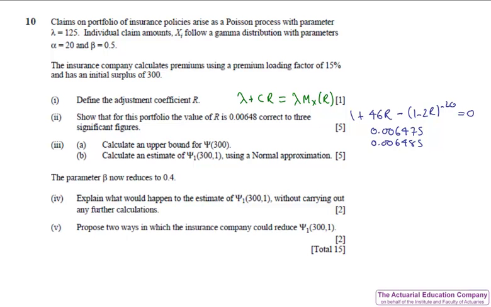Part 3 of the question asks us to obtain an upper bound for the probability of ultimate ruin with initial surplus 300 and so all we have to do is simply use Lundberg's equation with the value of R that we were told in part 2. Part B of the question asks us to estimate the probability of ruin by time 1 using a normal approximation. So we want the probability that the surplus process is less than 0 at time 1. Substituting in the formula for that and rearranging this is equivalent to saying that our claims up to time 1 must be more than 6050. Find the mean and variance of this using the formula for your compound distribution on page 16 and then use the suggested normal approximation to standardise it. Notice that CT6 does expect you to use interpolation when you calculate the probability. If not you would have lost some marks.